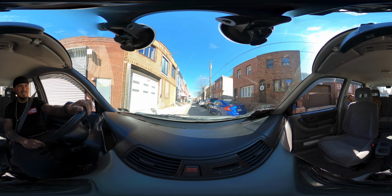That's 300. You know, 3rd will be over there. If you're on like 500, then that's 5th. If you're on like the 600 block, then most of the time, that's how it's supposed to be. If you're on like 1700 Snyder, that's 17th and Snyder. I don't know if that makes any sense.